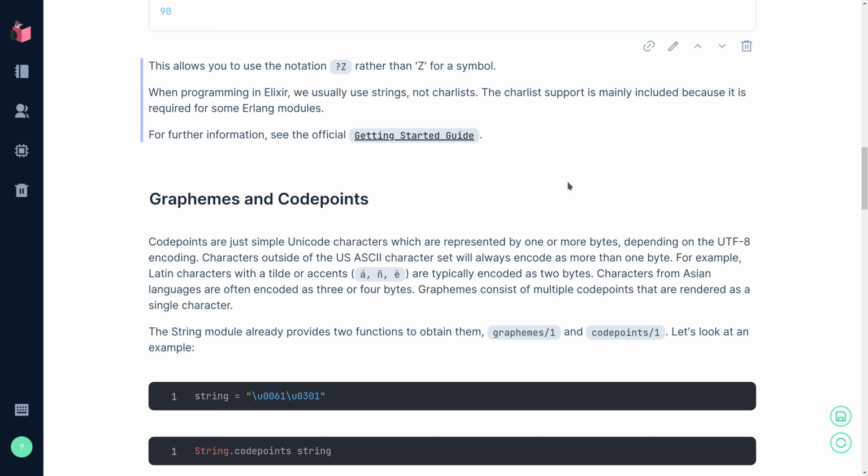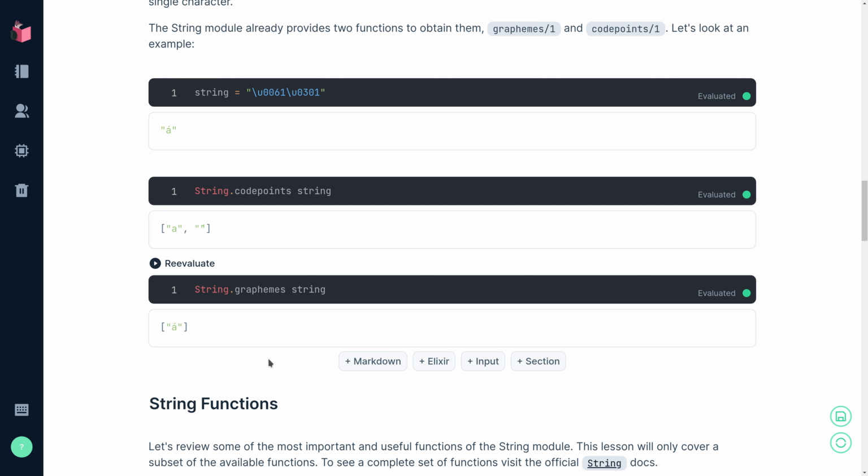And this stuff is incredible. I'm super glad that they have a clear separation of these. Yep. So if you evaluate these things, so that's an accented A, and if you want the code points, you get the A and the accent, and if you want the graphemes, you get the whole shebang. Let's see, is that dirt on my screen or no? That's the accent inside the double quote. Oh yeah. Okay.